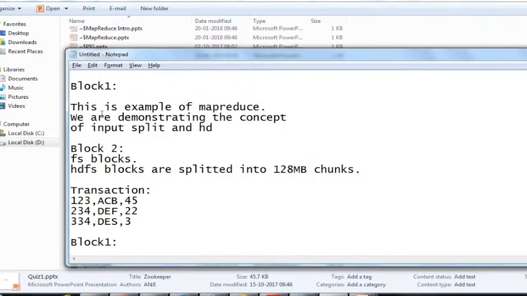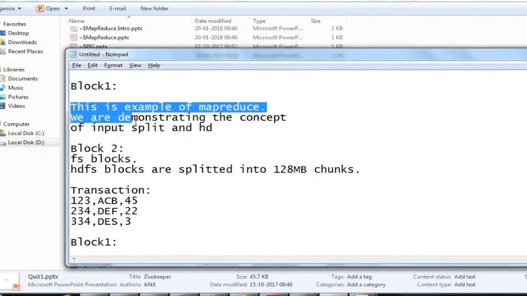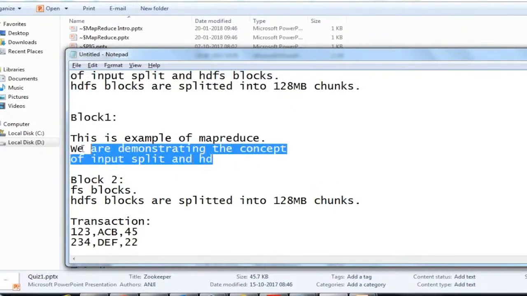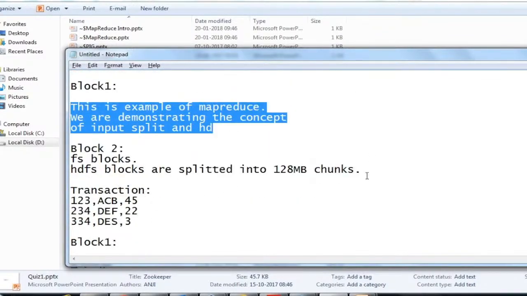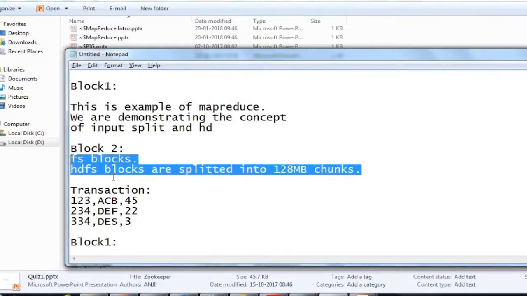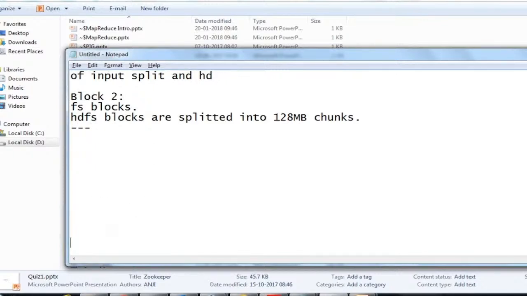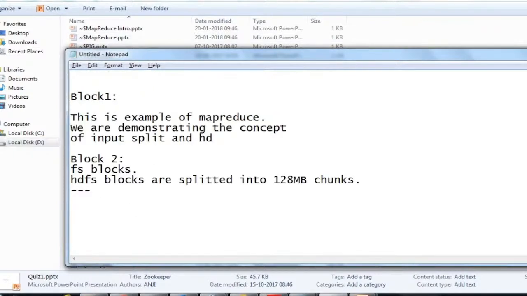Say I need the word count of this file. If my data is split like this, will I get the correct result? No, because of the way it works. Let's take this example. It will start taking this word.